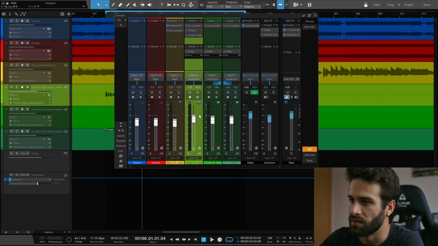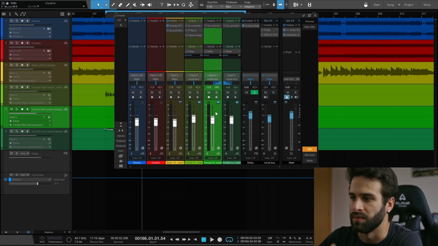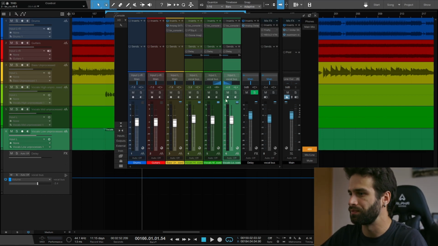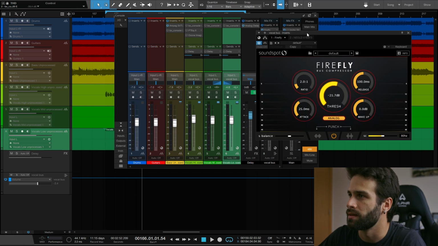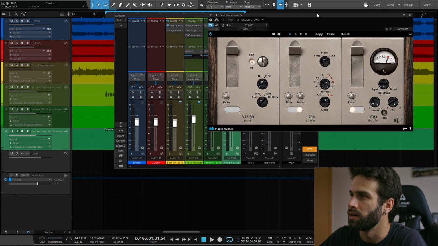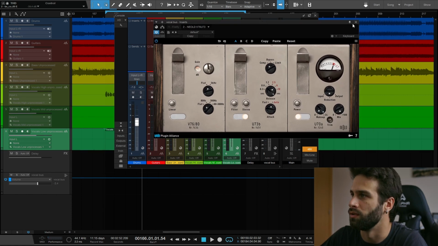This one is my main vocals. It's very high. This one is focused in the mid range, it's back vocals. This one is focused in the lower range, it's a very low vocal. I'm sending my vocals to the vocal bus where I have two compressors. This one is working as a traditional compressor, and this one is here to give character to the vocals.